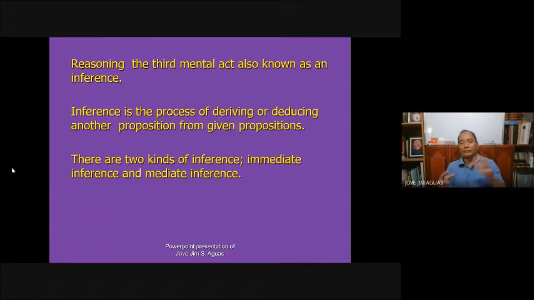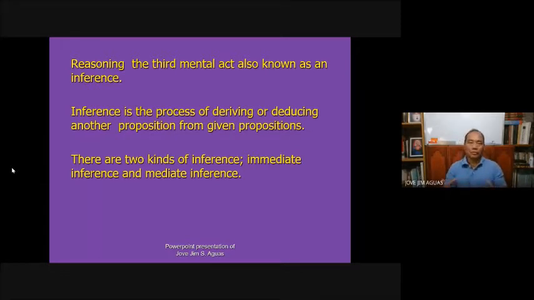Okay. So you have the concept of sun, and you also have the concept of shining or bright, for example, bright. So if you have the concept of sun and bright, our mind can put them together. Say the sun is bright. So that is an expression or an assertion of agreement, meaning that the two concepts, sun and bright, they agree. Okay, they are related. We can assert the predicate shine with the subject sun. The sun is shining, or the sun is bright. Okay, so that's the meaning of a sentence. That's the meaning of assertion.